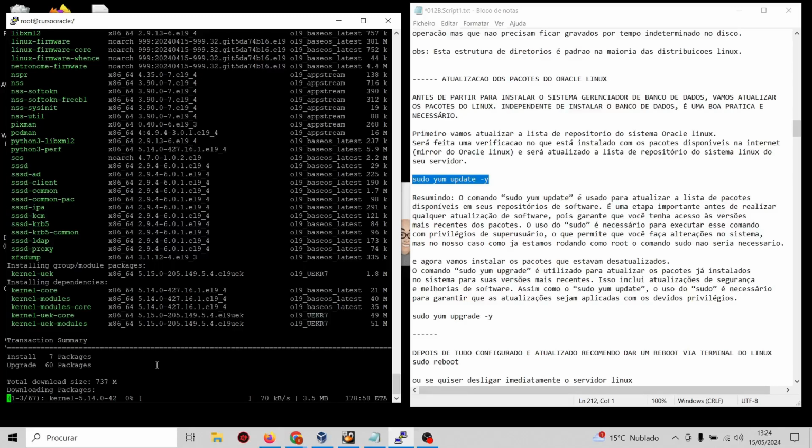So it might take a little while here, and when it's done, the word complete will appear, right? Meaning it's finished. Then we move on to the next command, which is the upgrade command, which will actually install the packages that were downloaded. If they're outdated, which might be the case if they're not up to date, then nothing will be installed.